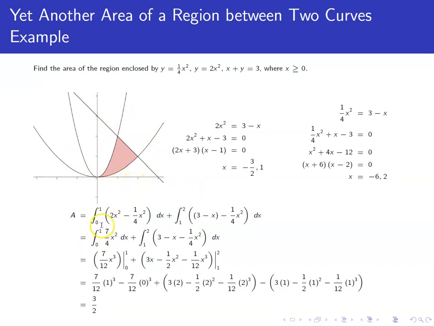All right, so we're going to integrate from 0 to 1. The top bounding curve is 2x squared. The bottom bounding curve is 1/4 x squared. And so we'll do top minus bottom there. Do the same thing from 1 to 2, except that our top curve changes to 3 minus x. All right, so simplify our integrands a little bit. Find our antiderivatives for each piece, and these are polynomials, so those are nice things to be able to integrate. Evaluate both of your integrals using the fundamental theorem of calculus. Do some simplifying, and you should find that the area is equal to 3/2.